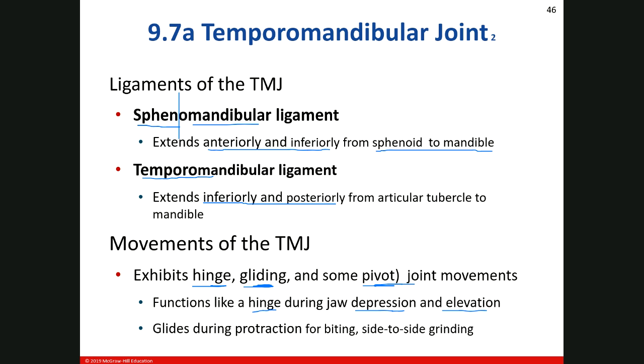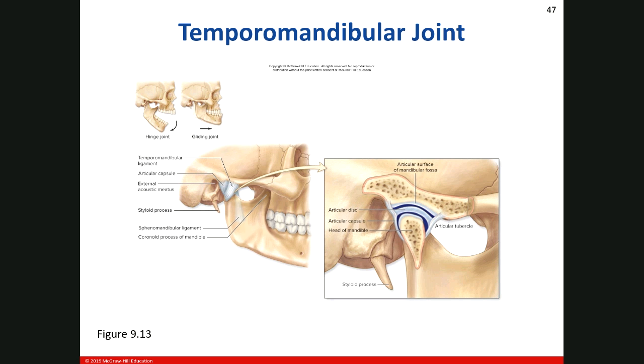So let's take a quick peek here at the temporomandibular joint. You can see those two ligaments that I was telling you about. The temporomandibular ligament and then the sphenomandibular ligament. They're going to be right around the front side here in the lateral portion of that joint, and they're going to help to prevent excessive movements in that area. Here, when we get really close in, here's the mandibular fossa, and then you've got your condylar process here, and right in between you've got your articular disc. It divides that capsule into two separate compartments.